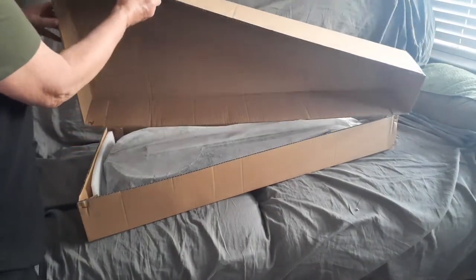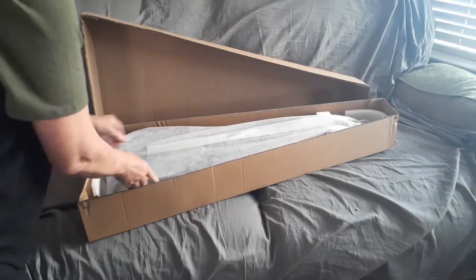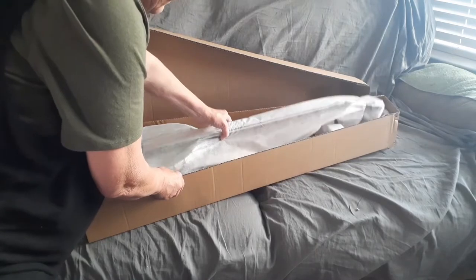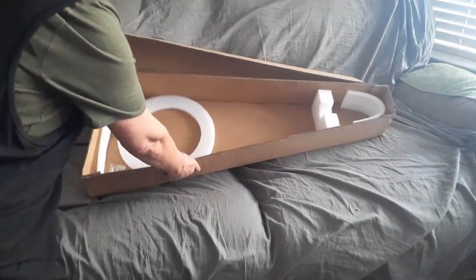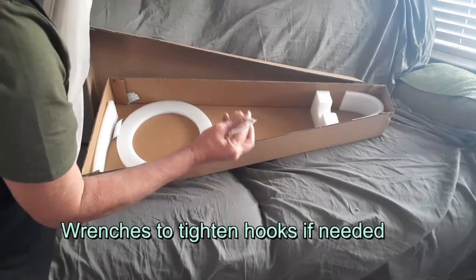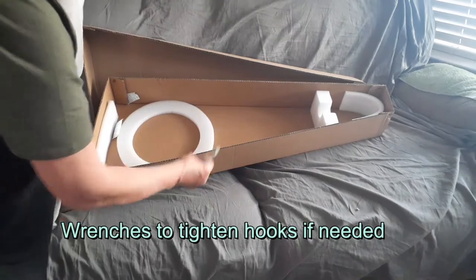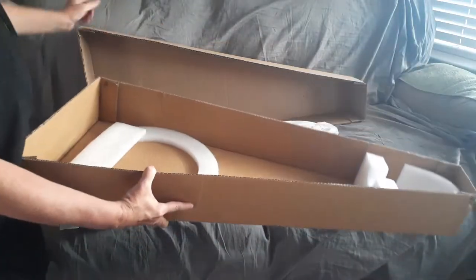Just like a soap opera, just like a present on a soap opera. Oh boy. It's wrapped up. Got some nice packing. I probably will use this. Oh, and there looks like there's some Allen wrenches and. That's nice. This will be its temporary case till I buy a case.